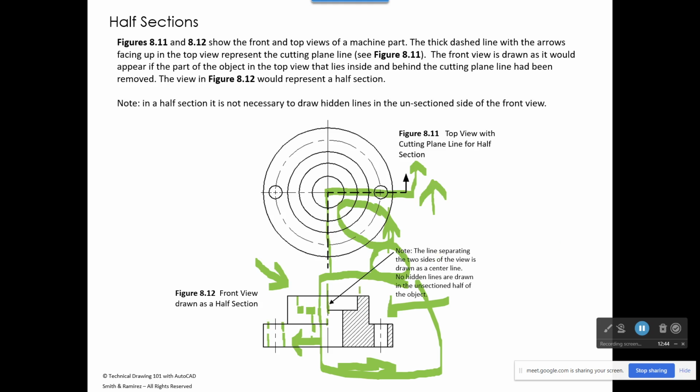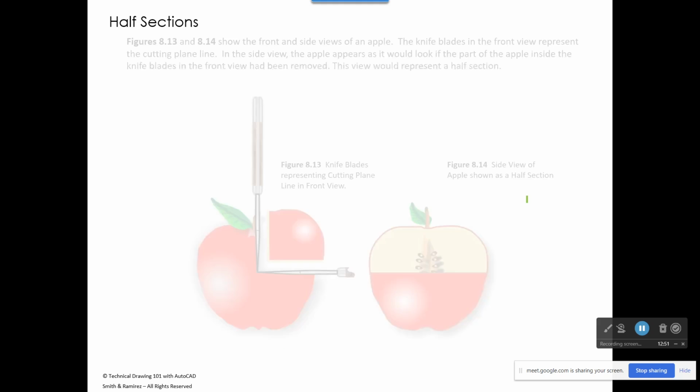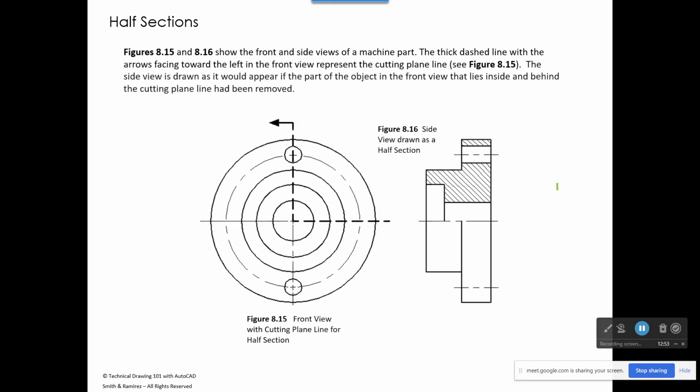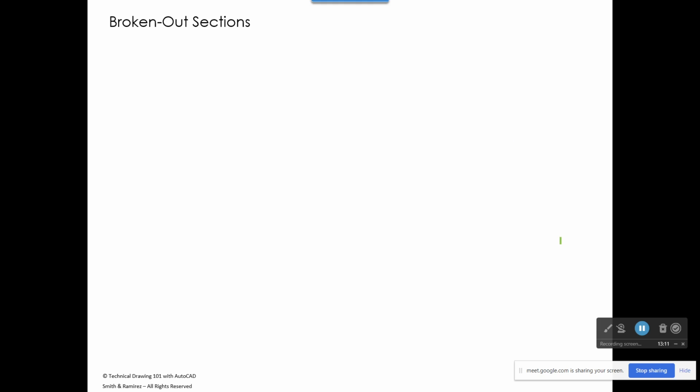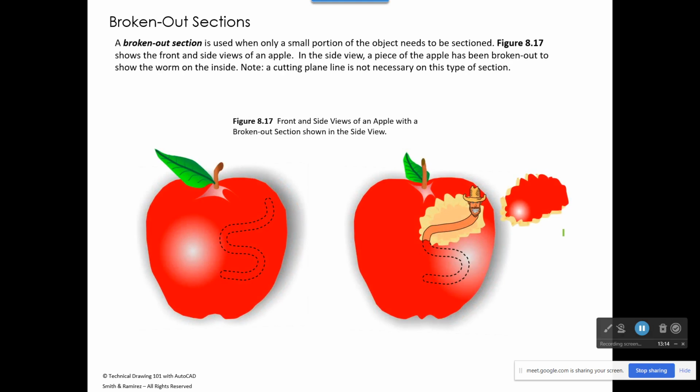The line that separates the section view from the non-section view is a center line. All right, so you can orient your parts differently. It's still a half section, so we're notching out right here. We're looking in that direction. With this part's gone, you're standing right here. Here's your nose. You're looking in that direction right there, and you draw what you would see in here. Okay. So I know I'm kind of repeating this over and over, but it's important that you get this concept down.